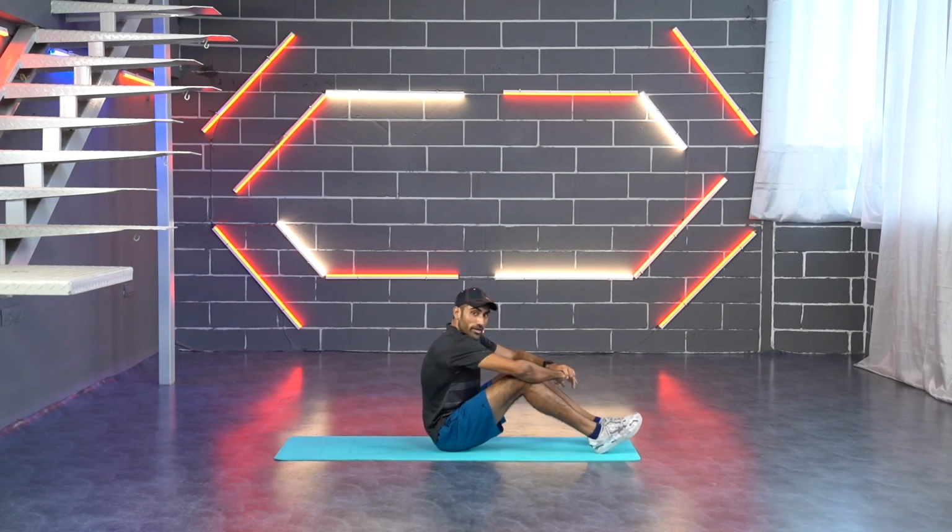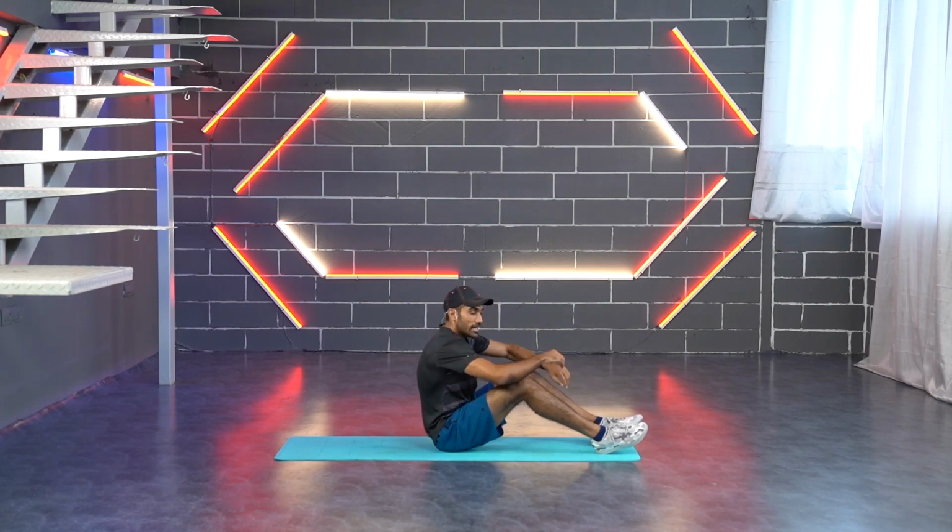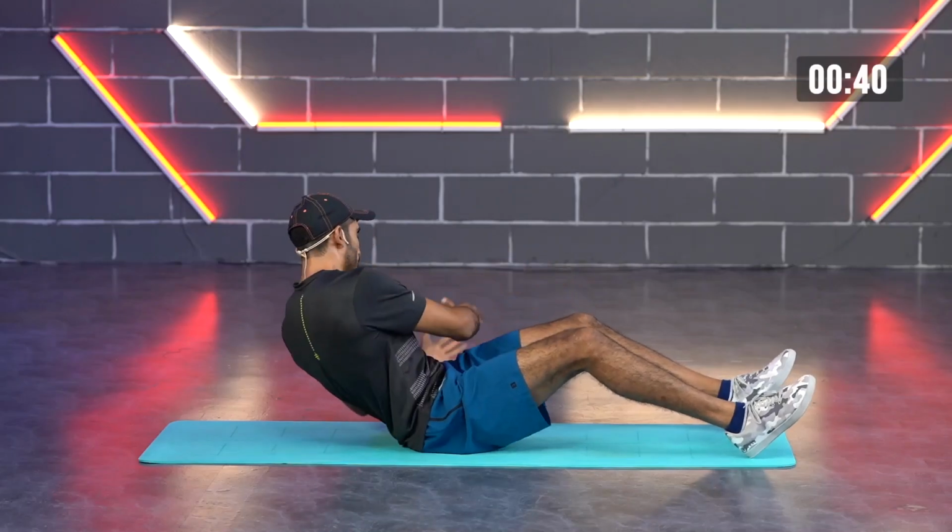Okay? We're going to be doing 20 reps in total, 10 each side. You have both the options. Somebody wants to make it even harder, you can lift the legs up. But remember, you've got to be leaning back a little. Let's start this in 3, 2, and 1. Rotate.